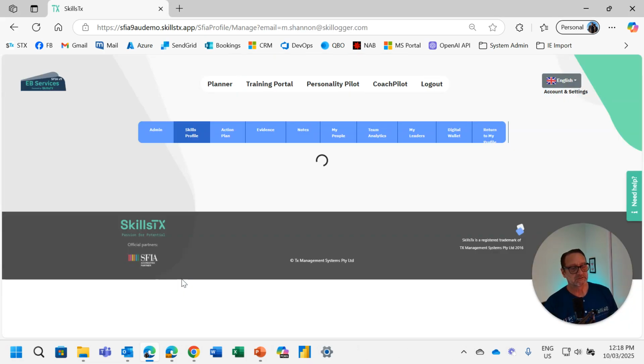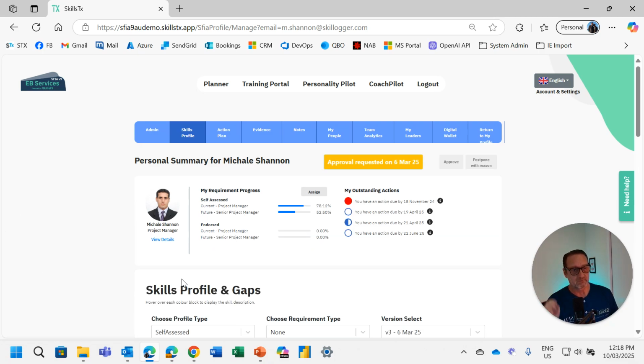Michelle, click, and now I'm looking at someone else's profile. You can see the request came through, and here I've got the approve or postpone. Interestingly enough, these are grayed out because Mikhail has a number of leaders, and it's someone else who has the ability to do the approval. But if I had it, it's really just a case of clicking this and putting a comment.